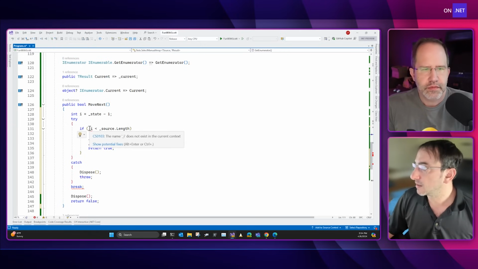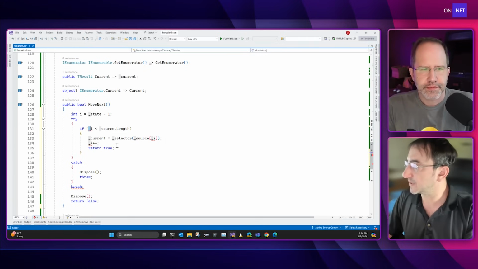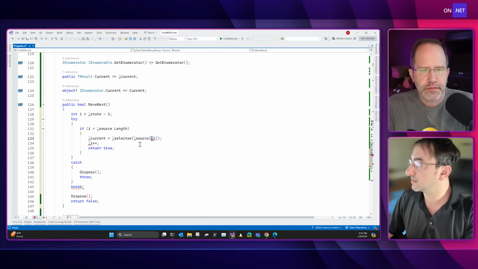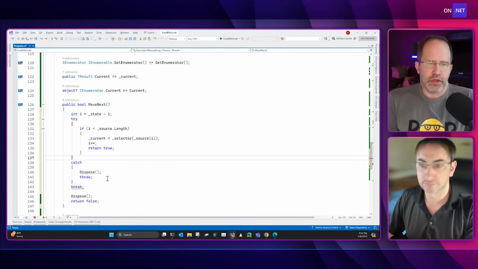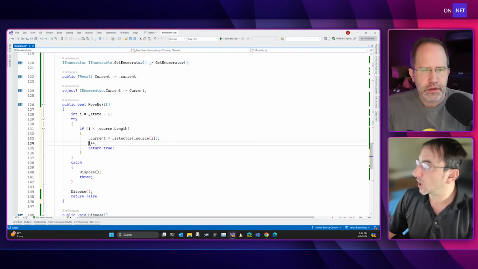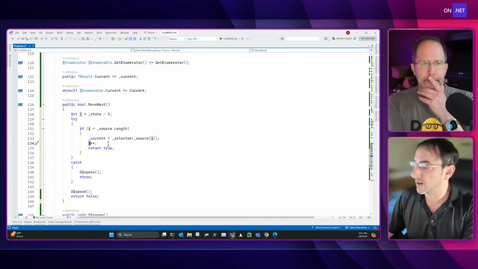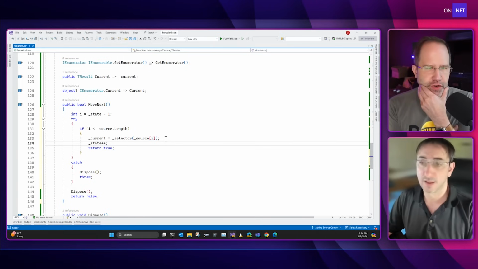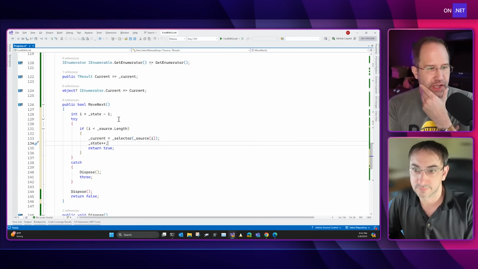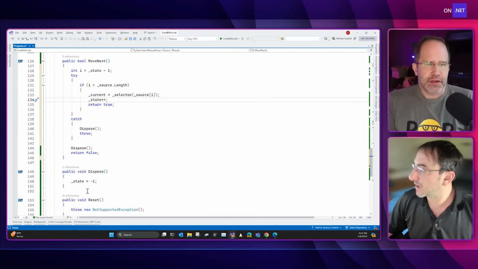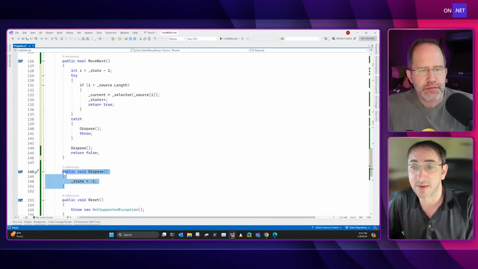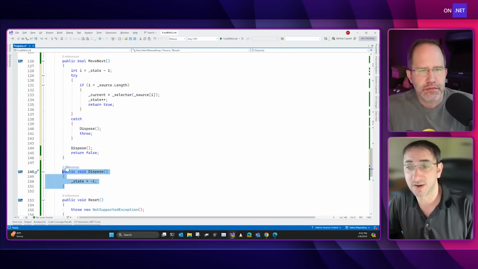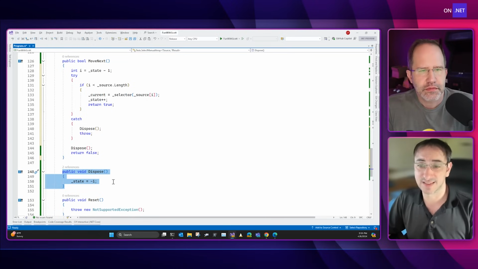Now, then I need to do a few interesting things here. So I'm going to get rid of the underscore on this I. Okay, it's not a private anymore. It's local and it's on the stack. It's also not I that I really want to be incrementing here. It's now state. Right, because you're not in the middle of a loop here. State is, you just have I there just so you don't have to keep minusing 1 on it twice. Right. Now, I'm also not doing anything interesting in my dispose. I was doing this enumerator.Dispose before, but now I'm just saying, just set state to -1.